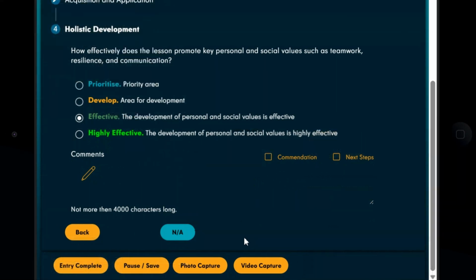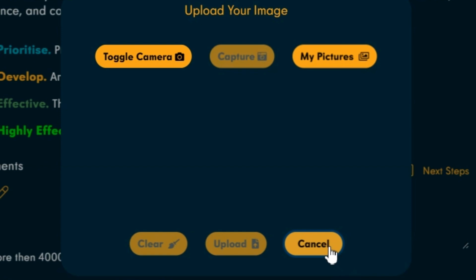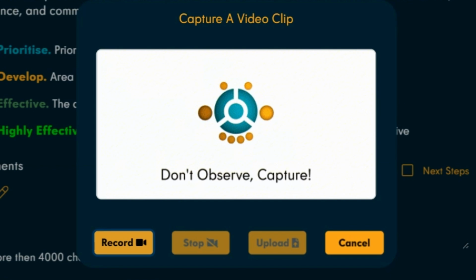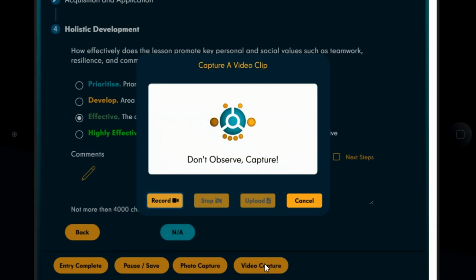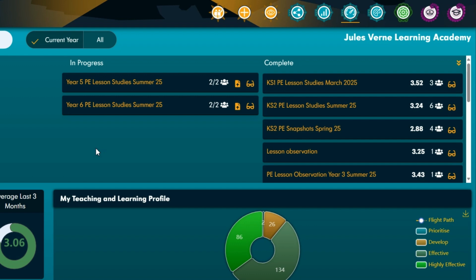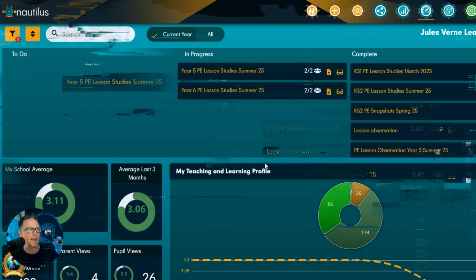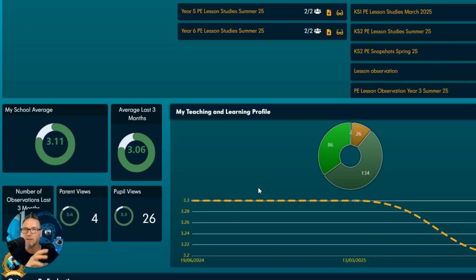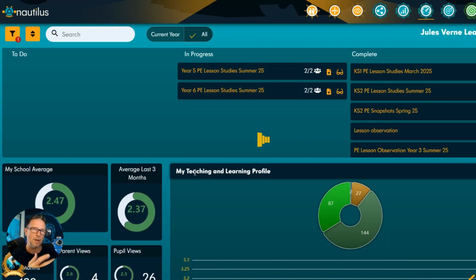We're also going to think about taking pictures, so we could take photos to spotlight great learning, but more importantly, we're going to think about using video. So 20-second clips, so we can build a database to showcase the learning and the impact of the sports premium, and to help staff. What we're going to be doing is populating the dashboard and helping your leader to build a secure overview of standards, and to help you too, as a head teacher, to be able to see those insights as well. So we can see everything that's taking place with some statistical analysis, so we can start to plan strategically. We can use AI to learn more as well.